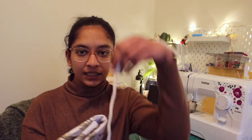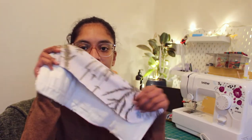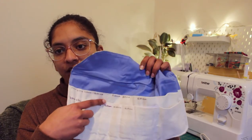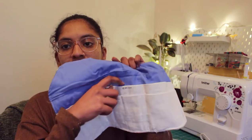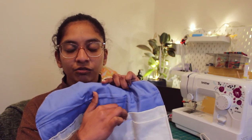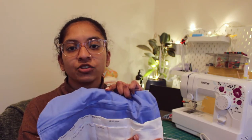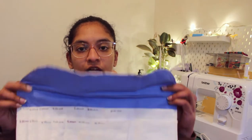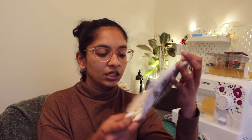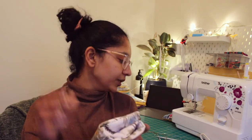So this is the first one that I made, and this was from scraps of some of the project bags I made. So I thought it would be a good starting point. I've just tied it with a cord, and basically it opens up like that. So it has all individual pockets for the interchangeable needles for each size, and some larger pockets for fixed circulars, and a notions pouch as well, so you can put stitch markers, that sort of stuff. It comes with a flap so that the needles don't go anywhere, and it just folds like that onto itself, and then is secured with a cord.